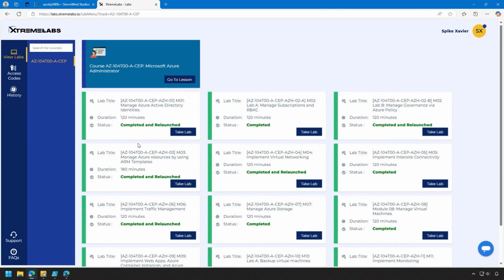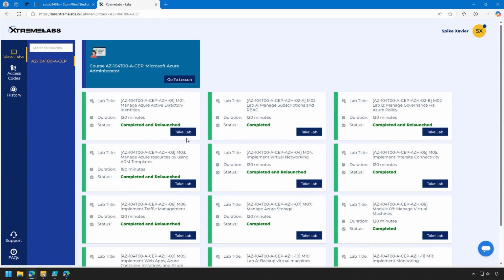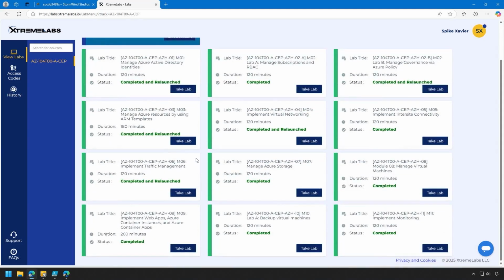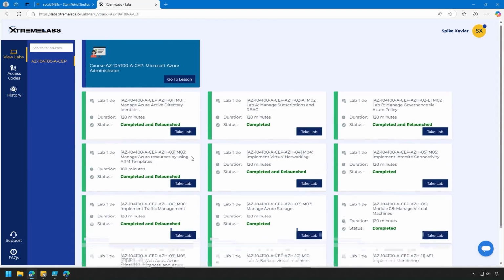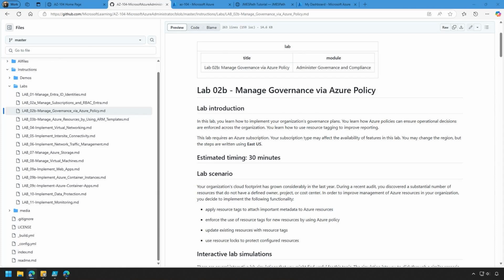So the very first lab that you would do would be the Manage Azure Active Directory Identities. See, they don't change it to Entra ID sometimes. And you would click this and it would launch and take the lab. In the lab environment provided, for fairly obvious reasons security-wise, some of the steps that you're asked to do, you can't even do in their environment. Like, you won't be able to do them.